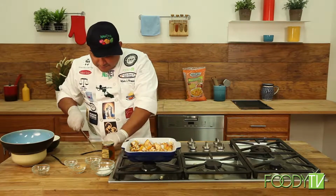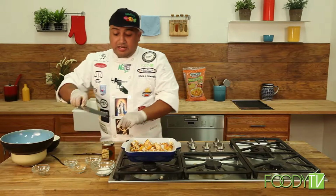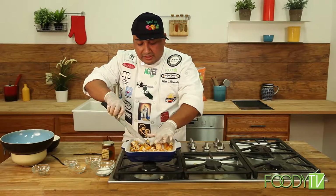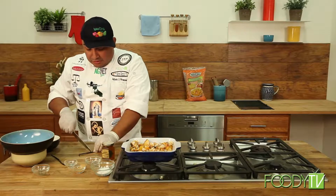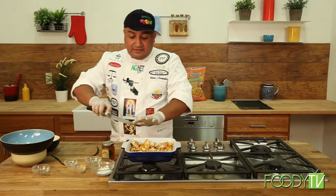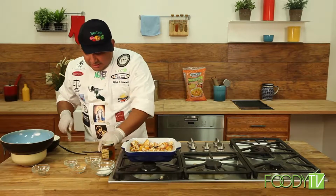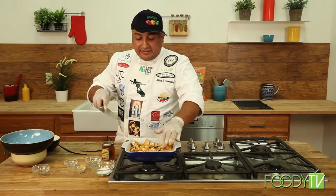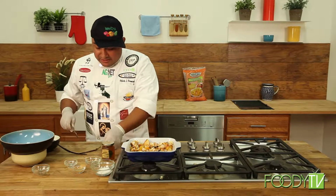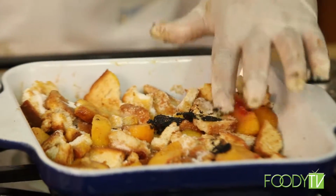Very carefully, just using the force of my knife, I go ahead and scrape out all those beans right there, the little seeds. I call them beans, I call them seeds, but you know what? They're little vanilla specks, and that is the essence of a vanilla bean. And we're gonna use the whole bean because I want this to have that nice vanilla essence that you can only get from a fresh vanilla bean. Absolutely gorgeous. And it looks like it's kind of smeared on there.